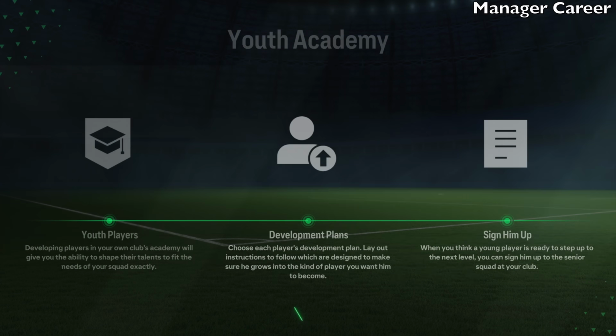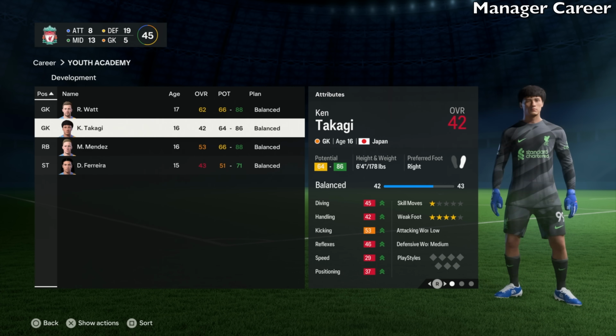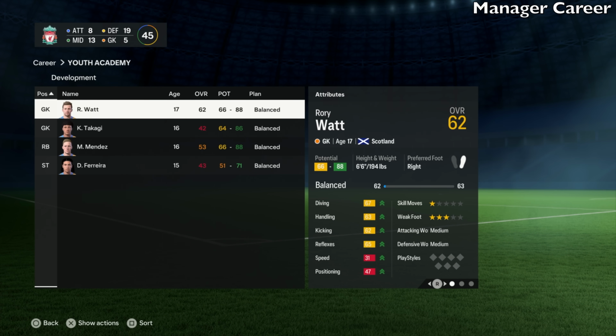Let's take a look at the Youth Academy really quick, because last year when you pre-ordered the game, you got a homegrown talent. They've replaced it with the 5-star coach for career mode people. It's a bit of a shame. I would like the homegrown talent as well. I don't know why they got rid of it.